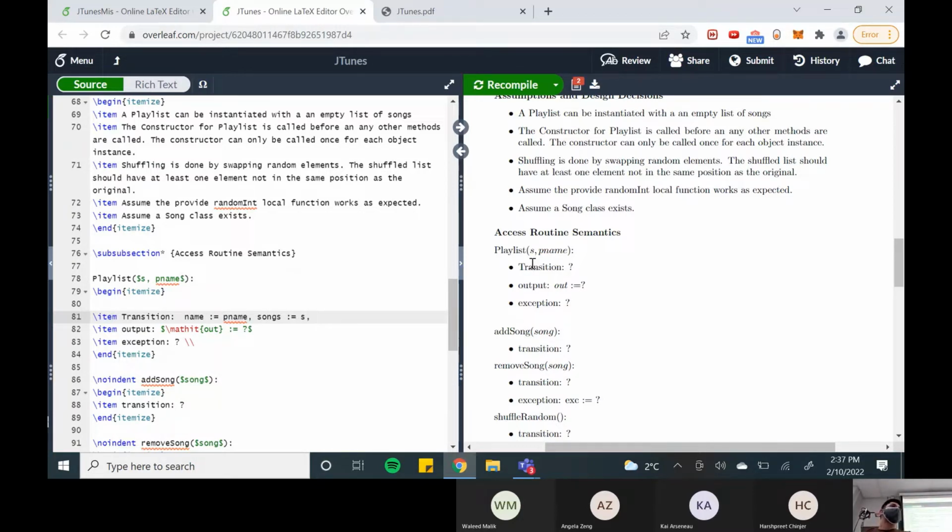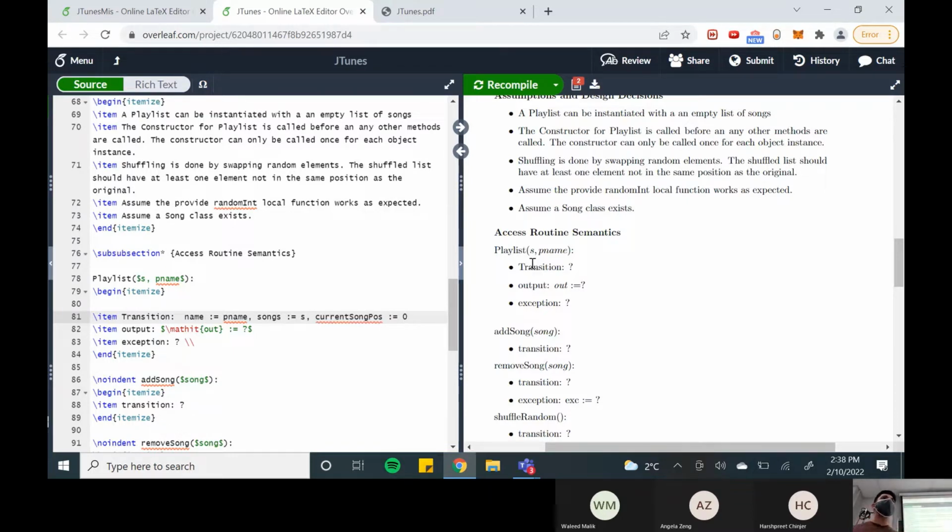Again, there's three state variables. So we looked at what happens to name. We looked at what happens to songs. And there's the current song pause state variable. What's going to happen with that? Yeah, we're just going to set it to 0, right? We're just going to assume we start at the beginning of the playlist. So if you open the playlist, you play the first song. So current song pause gets initialized to 0. Is everybody clear on this so far?